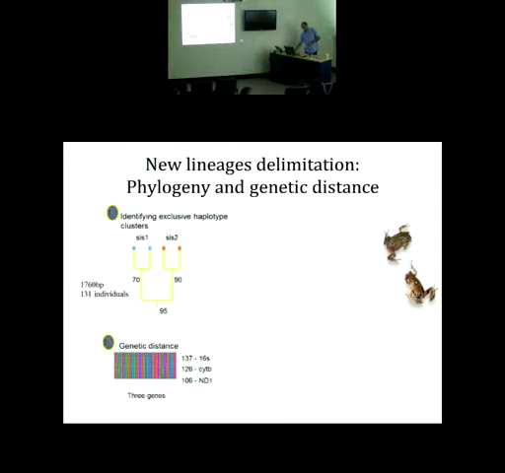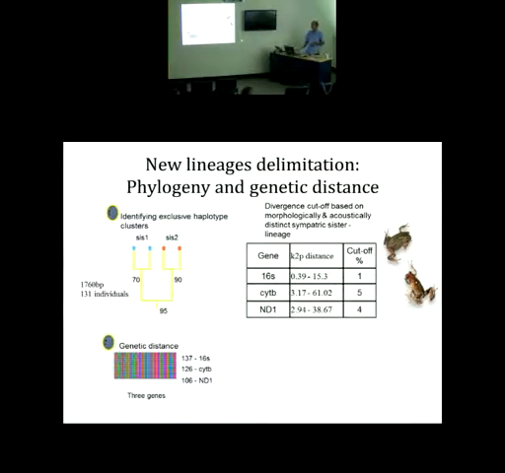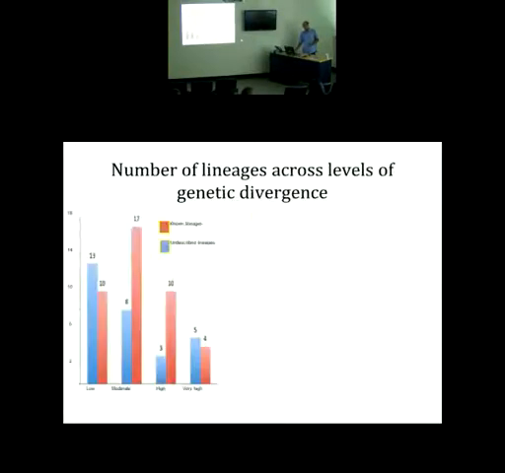So I have a slide with steps. We identified these exclusive lineages, these haplotype clusters. We identified the sister lineages. We looked at the genetic distance between these. We used a cutoff, and the cutoff was based on 2 sympatric species that, from calls and from morphology, we knew were different species, and they were sympatric, and they had a level of genetic divergence which was 1%, and so we took 1% as our minimum cutoff. Lineages that met the divergence cutoff in 2 out of the 3 genes that we examined were selected for further analysis.